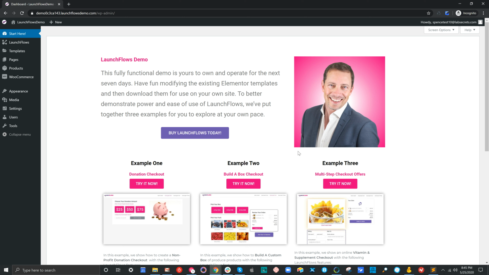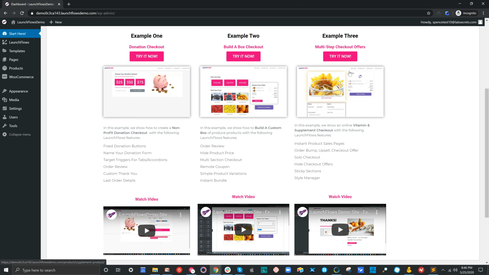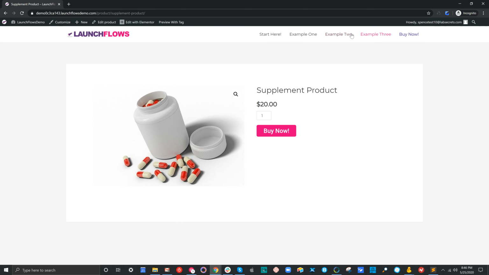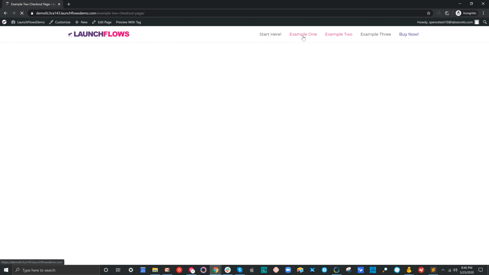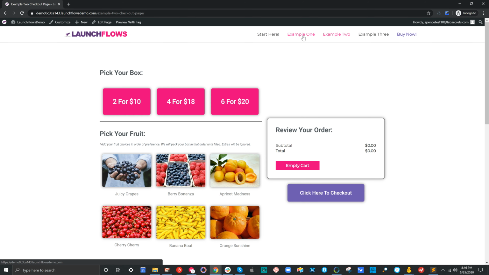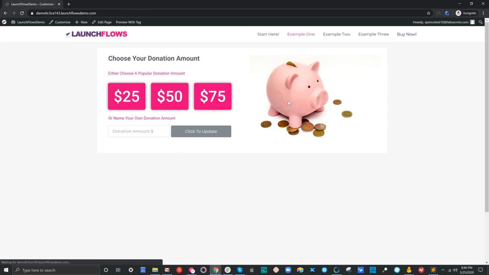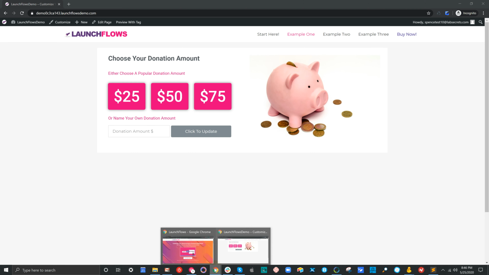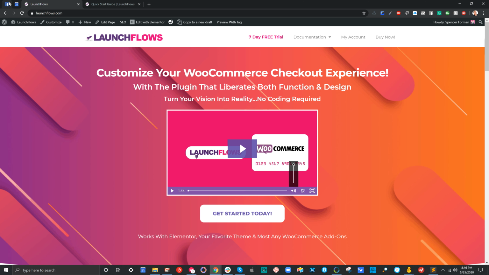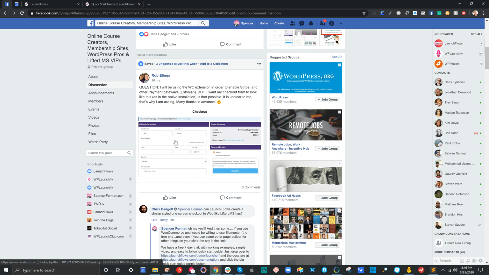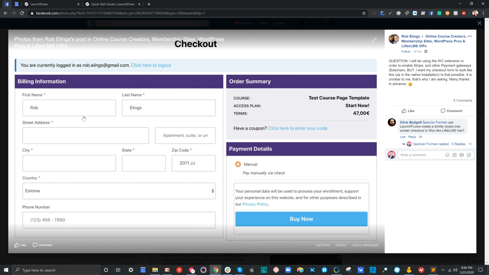What we're going to do is start from scratch, but you really should come and play with any of the 3 examples. So if you click on any of the examples, it goes to the front of the site, and you can see for yourself how they work first. Watch the video, see the components and what happens, and then work your way backwards to the drag and drop page builder. Okay, so that's a really, really fast way to start. I'm actually going to do something a little faster for this example, since this is mostly visual. I'm going to open this up so we have a go at it.